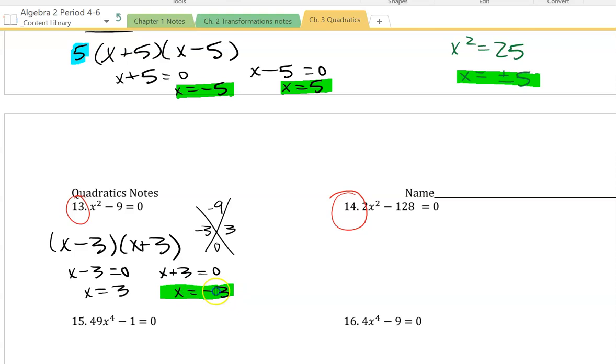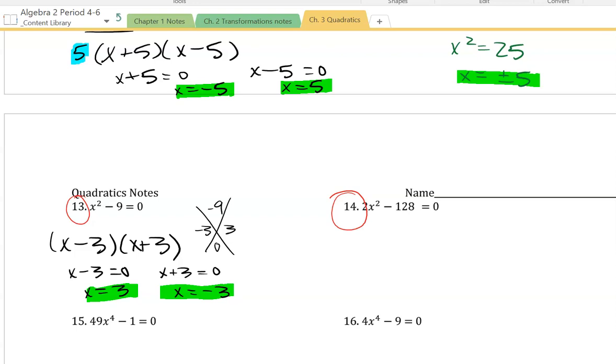Okay, and again, you could get that the same way if you just solve to get x by itself in this case, but if the problem tells you just to factor it, then you do need to know how to do that. And we will need to know how to do that for other circumstances, like later on in the year when we talk about rational functions. So you'll see it will come up where you do just have to factor it and not solve it. But knowing these patterns and little tricks is going to help do that a little faster, so you don't have to do all those steps.